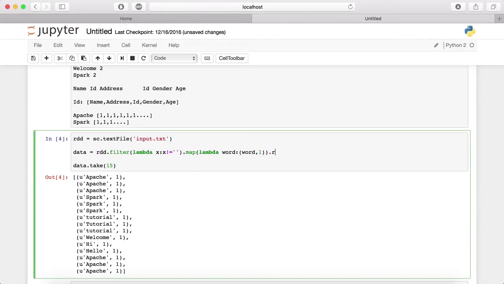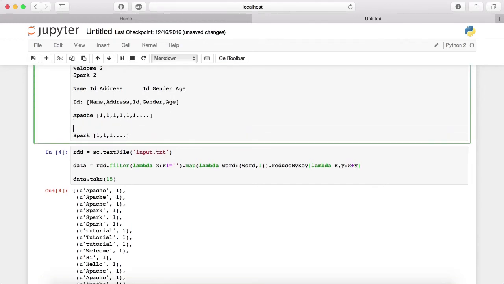To do that, the reduceByKey command is used in Spark. All reduceByKey does is take the key, Apache, as the centralized part of the computation and combine all the values, and then you tell it what you want to do with this list of values. In our situation, all we want to do is add them up. So given x comma y, you just return x plus y, and that's all we're going to do.